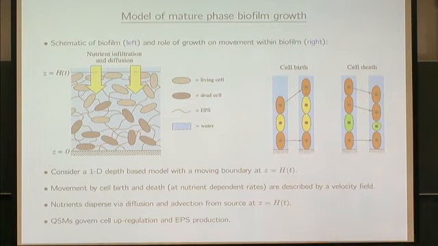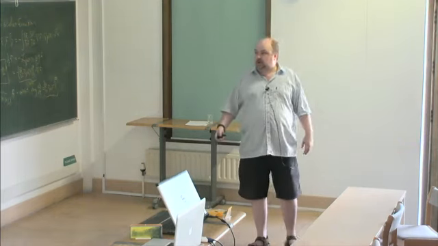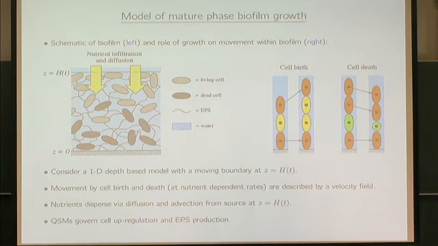You've got birth and death processes. Like that video showed, if you create volume, you have to shift a cell in order to accommodate that volume, so that cell is moved, giving a velocity field. And we assume that some volume is lost when a cell dies: the volume becomes a dead cell, and the remainder becomes water. Nutrients come from the top, diffuse down and advect with the flow of water. There's also quorum sensing, but I'm not going to talk about that. So this is the structure that we're envisaging.